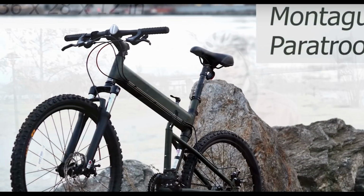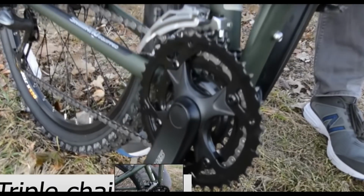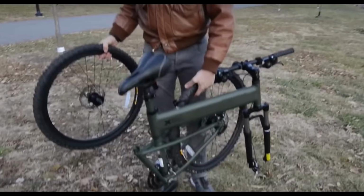Too many people think a bug-out vehicle is a motorized vehicle that's going to make it, but think about this. How bad is traffic during rush hour? How bad is traffic on a holiday? When shit hits the fan, a mountain bike may be your only course of action. Or you could try this.